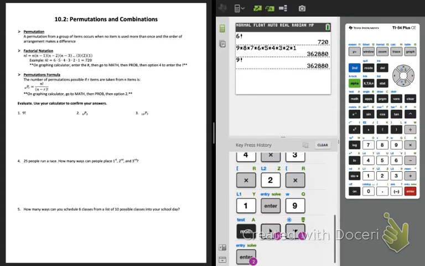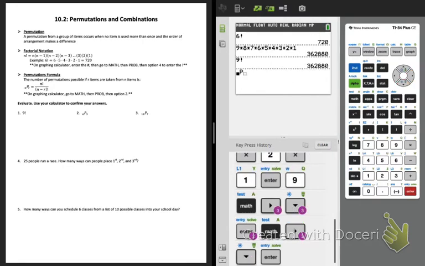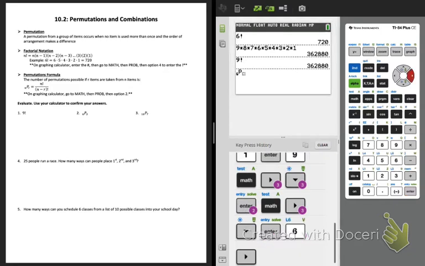Second question has that permutation notation, 6P3. So what that basically means is you have a group of 6 items, I'm pulling 3 things out of it, and I want to know how many different ways that can be arranged. So the way that we enter this in, we're going to go right to the math menu and back to prob. Here you see nPr. Now you'll notice, again, if you have an 84, which I think most of you do, you should be able to enter in directly right next to the P on both sides. So all I have to do is, well, the 6 was on the left and the 3 was on the right. Hit enter.